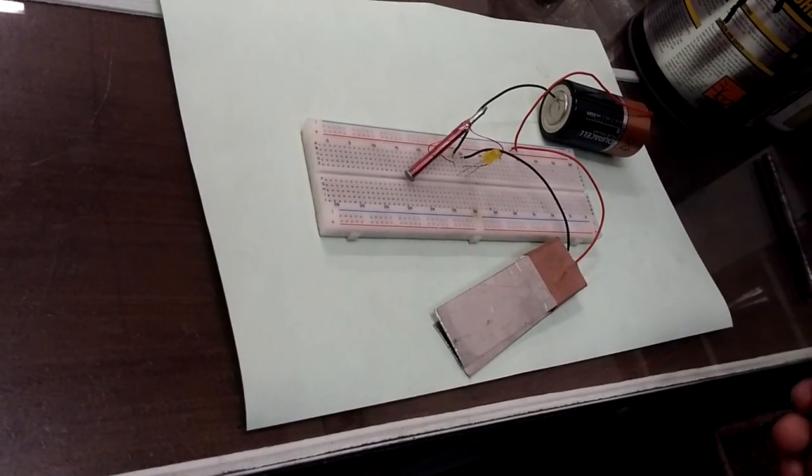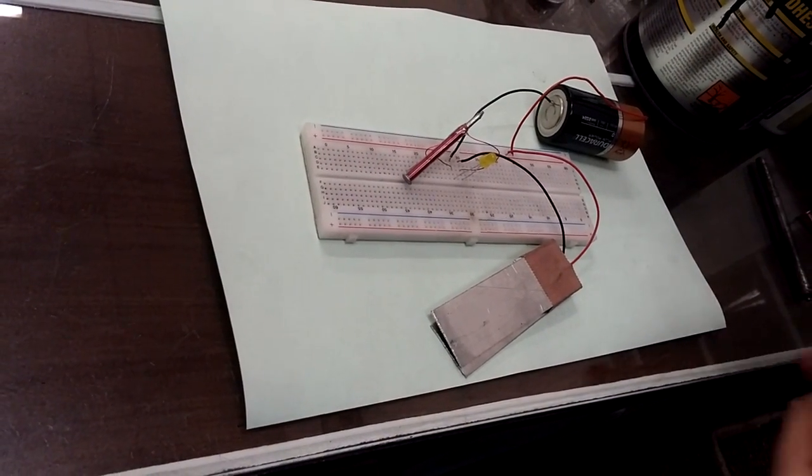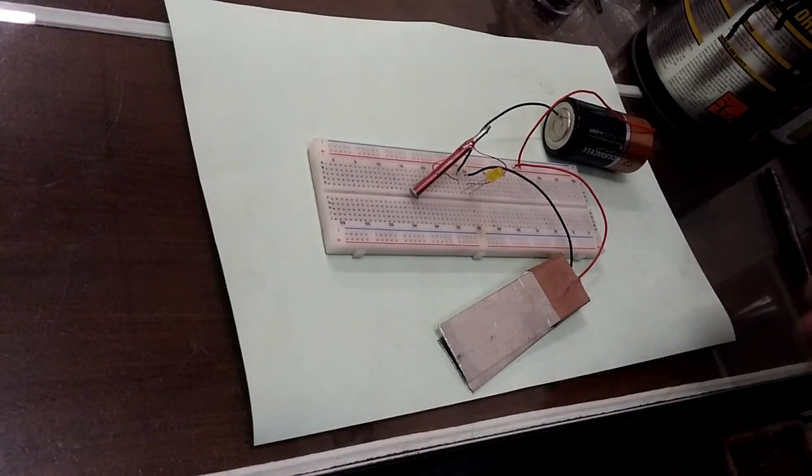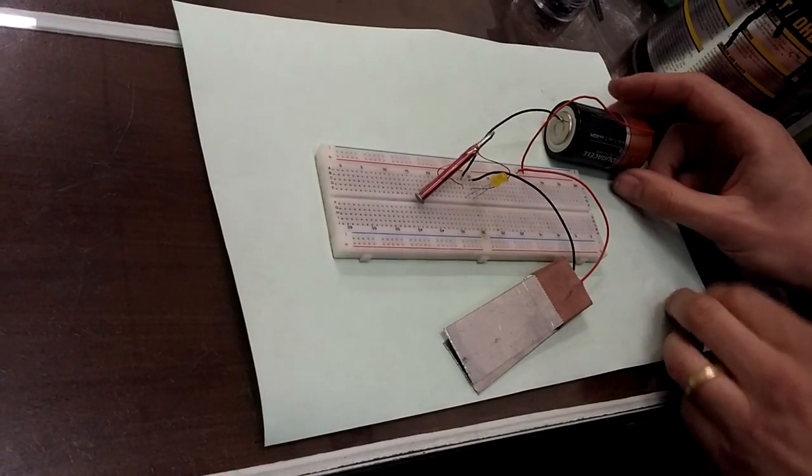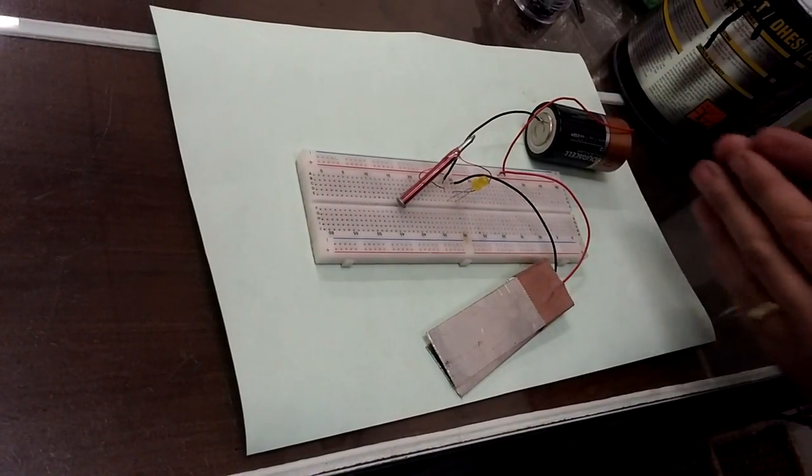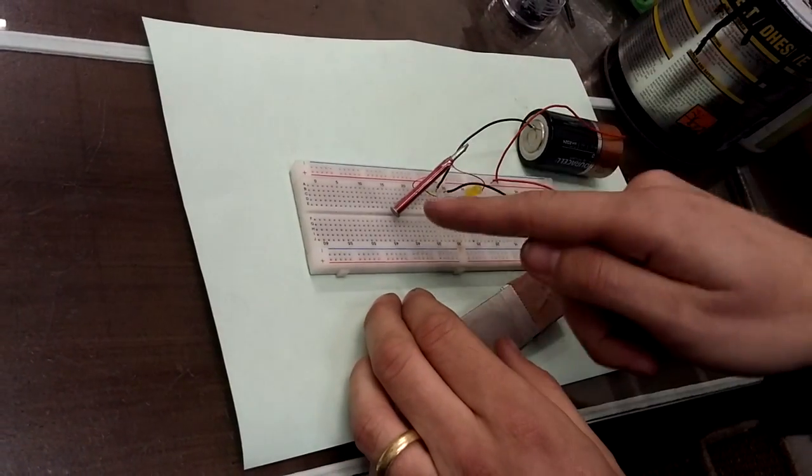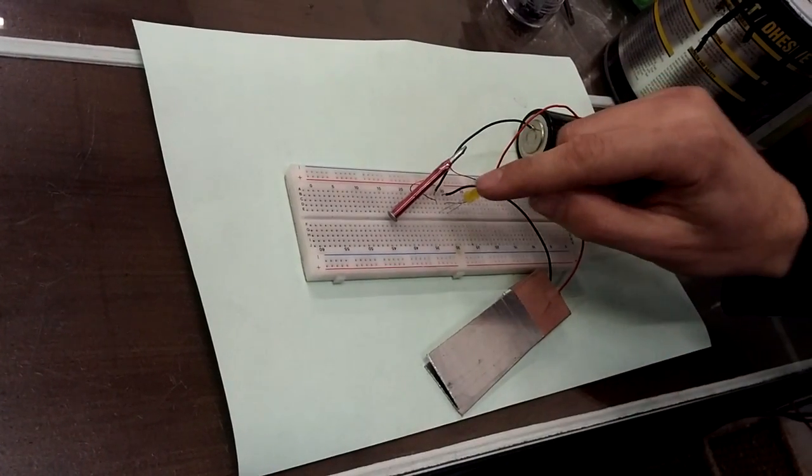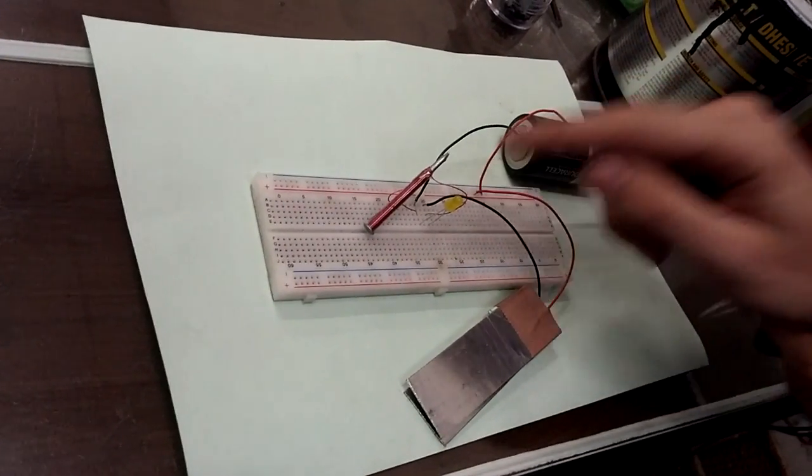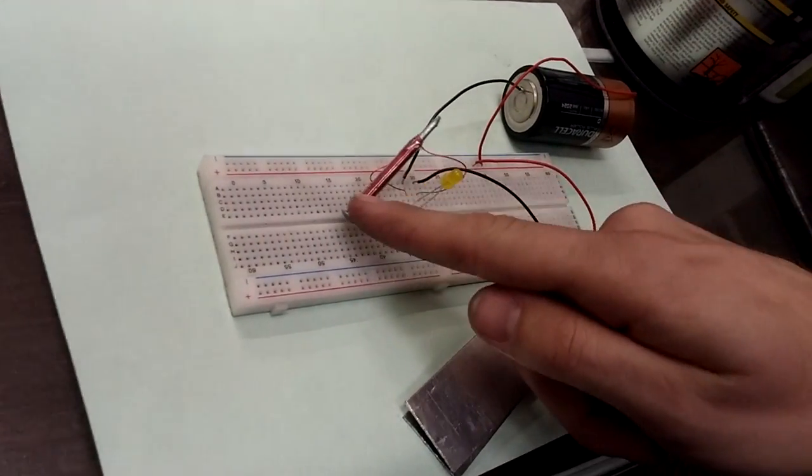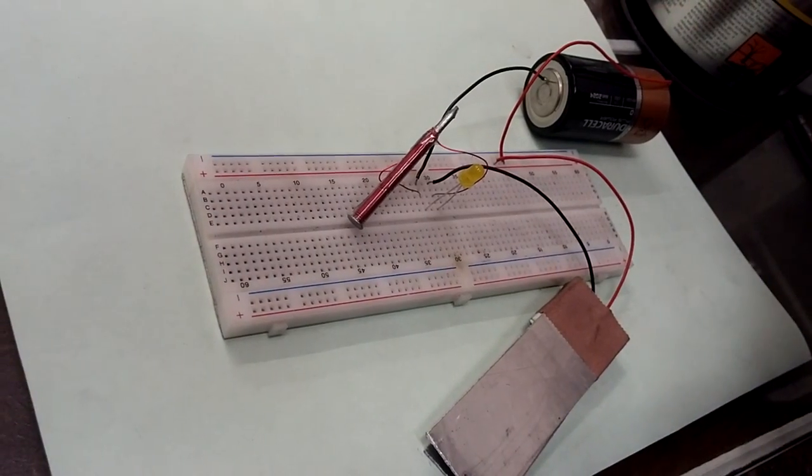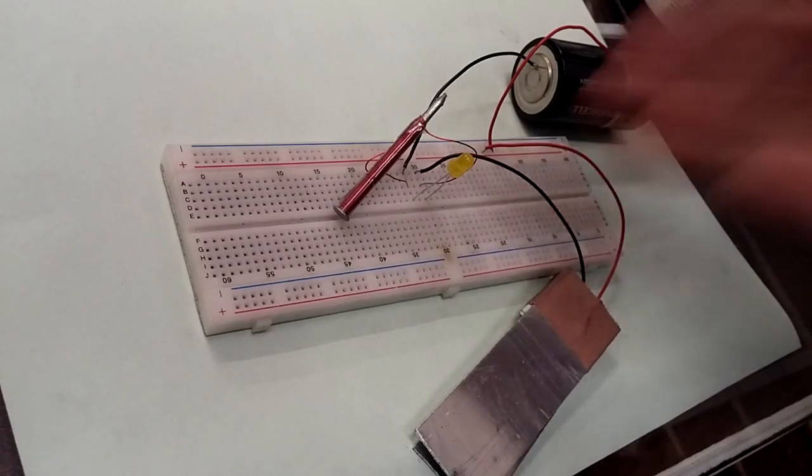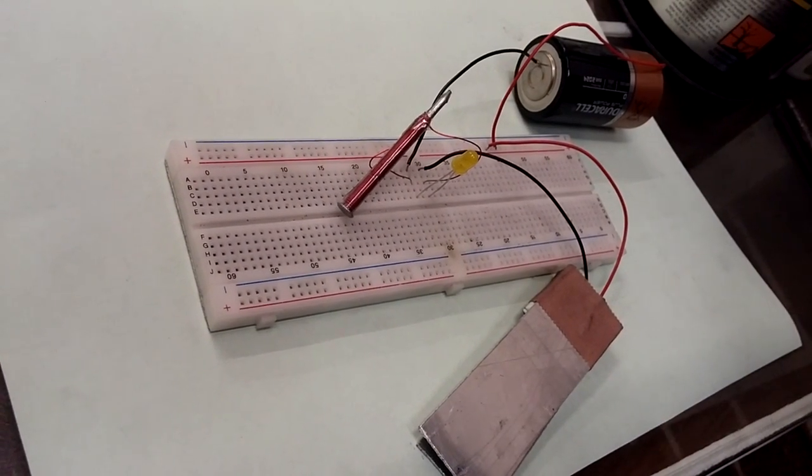Okay, so now I'm going to demonstrate how a coil of wire in an electromagnetic field collapsing can be used to drive an LED. What we've got here is a 1.5 volt battery connected up through a coil and through a little switch. And I've connected up this LED in such a way that when the field induced in this coil collapses, the current will be pushed across the LED and cause light to be emitted.